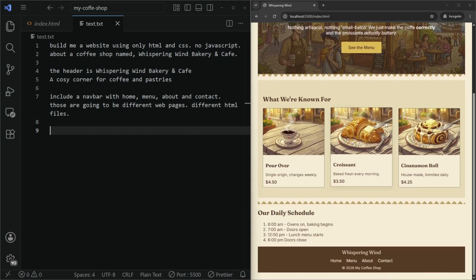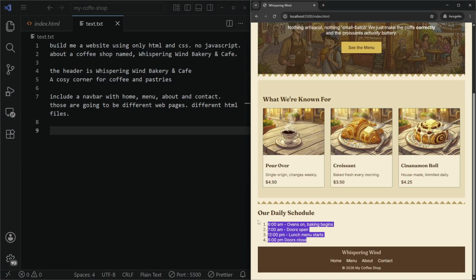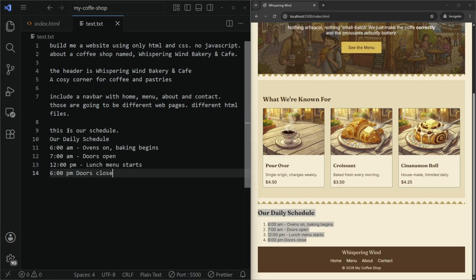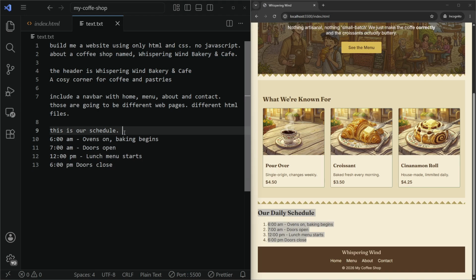All right. I don't know if I want to include what I want on each page, so I let the AI be creative. So I'm just gonna include some things like this. Include this.